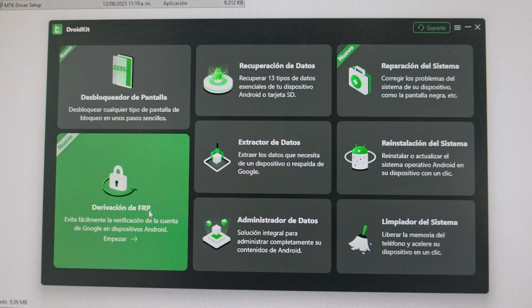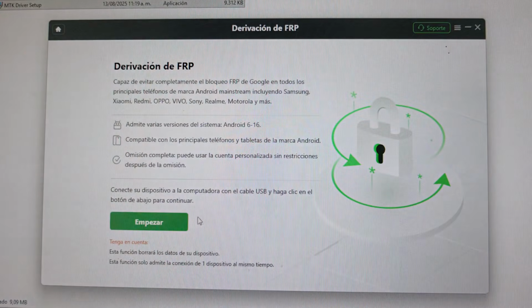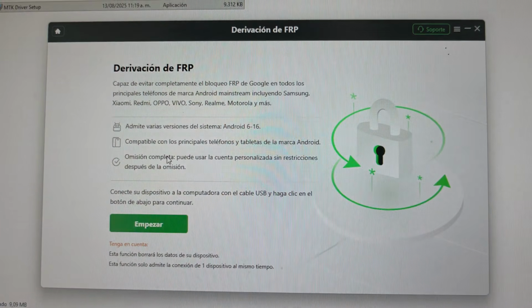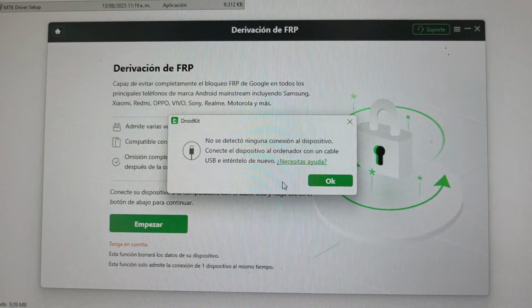But today, we're going to focus on something I want to tell you. This tool has a small cost, which anyone who wants to use it knows. We're going to click here. This doesn't only work for this device but for other brands as well. Well, how does it work? The process is different for each model. We're going to click here to start.